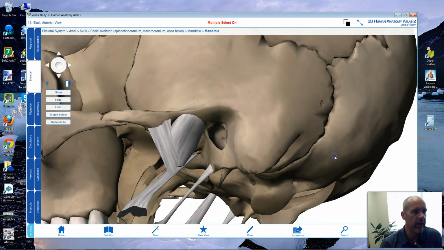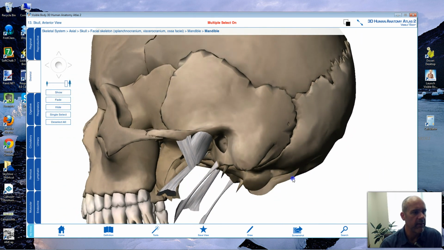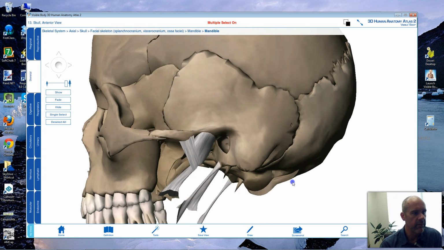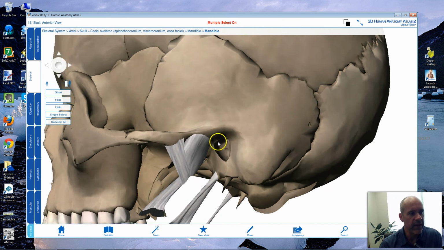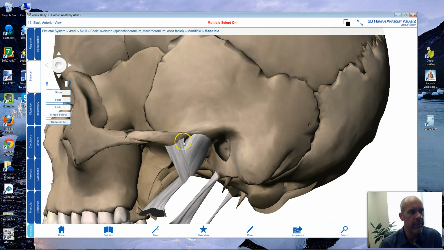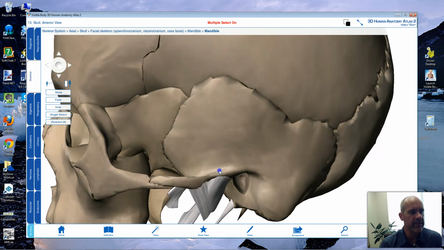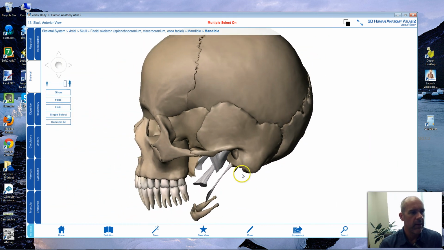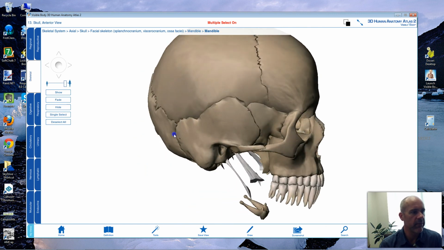If we rotate around here on the left-hand side, yeah, you can get a really good view there. Styloid process on the left, styloid process on the right. There's my external auditory meatus here on the left, and then of course that mandibular condyle in the left would be buried in there deep to those ligaments. All right, mastoid process with sinuses. Let me zoom out. All right, so right there on the left side, rotate it around.